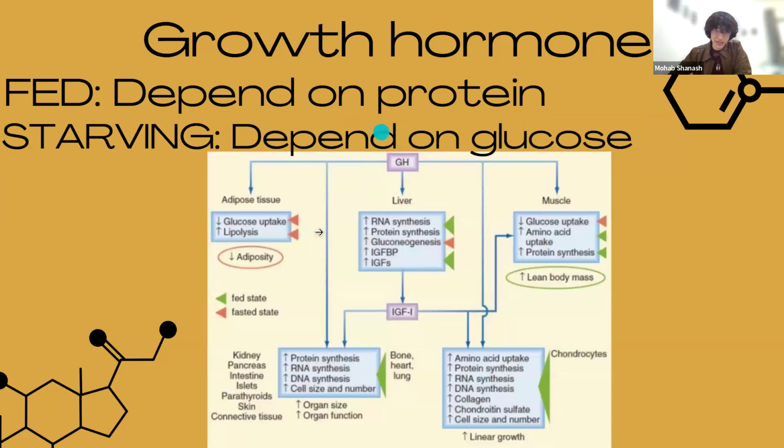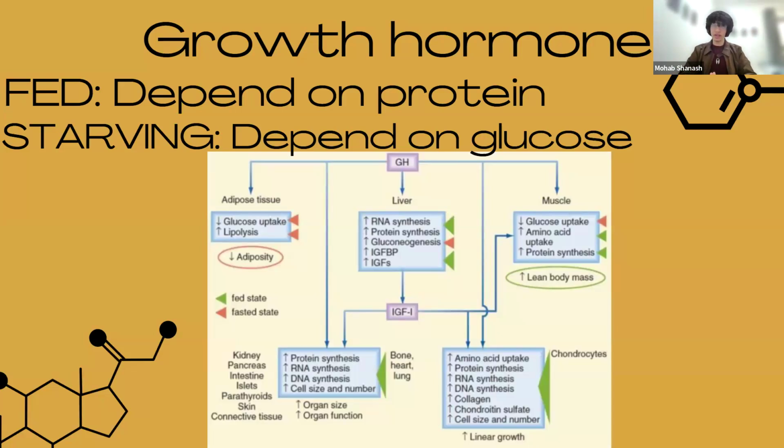Okay. So let's take it step by step. Adipose tissue. If you're starving, you're not going to uptake glucose as much, and you're going to have more lipolysis. So you're going to get less fat. Okay. When you're starving, you get less fat. MashaAllah. Okay. Because you need glucose circulating around in your body. Okay. For your liver, you get more RNA synthesis because you have enough proteins to do that when you're well fed. You get more insulin-like growth factor because you're producing growth hormone that goes to your liver and its function. Okay. So you eat food, you're well fed, more insulin-like growth factor.